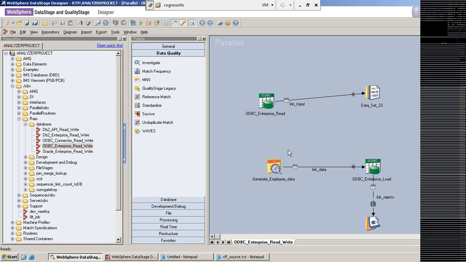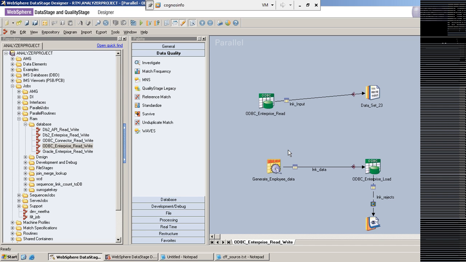No problem. See, ODBC Enterprise, I told you, will be using an intermediate plugin called ODBC. Open Database Connectivity is a program internally; eventually all the plugins I speak of are lines of code only, right? So it is using ODBC code for connecting with the target database. It acts as intermediate code to connect to the target databases. So again, it needs to connect to one more plugin from the Oracle end. Let us say ODBC connects to the Oracle database, and then it is going to do the operations.